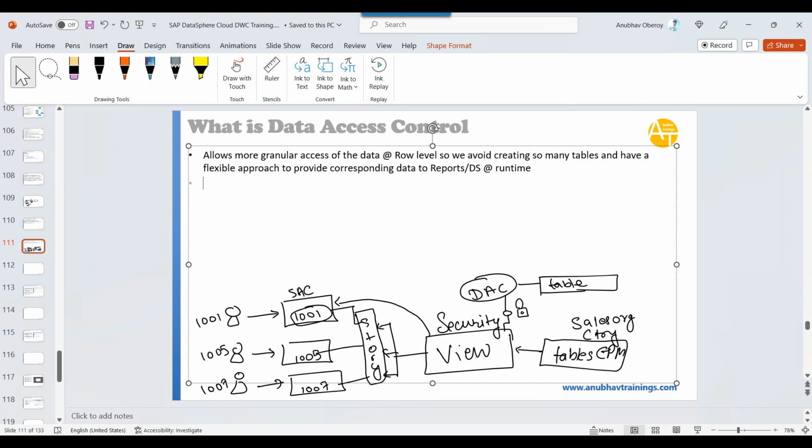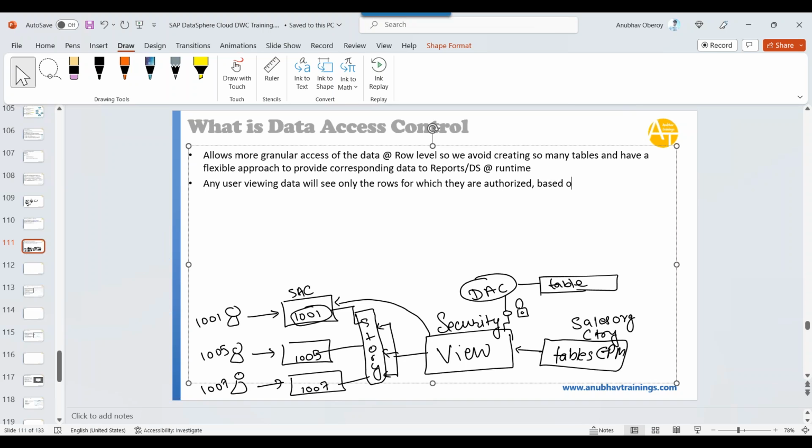So at runtime, your data will be filtered. Any user viewing data will see only the rows for which they are authorized.